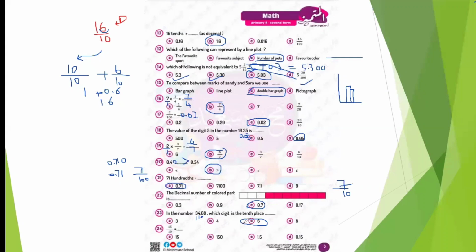24. 15 out of 10. I can separate it to 10 out of 10 and 5 out of 10. 10 out of 10 equals 1. 5 out of 10 equals 0.5. So it's 1.5. Or by another method, 15 out of 10 means 15 divided by 10. We can create a decimal point and put it here. الديسيمال point في المكان ده مش هتغير ال value of 15. لما بنعمل divide, we move the decimal point to the left direction. دي divide. When we multiply, we move the decimal point to the right direction. So move it one step to the left direction, so it will be 1.5.